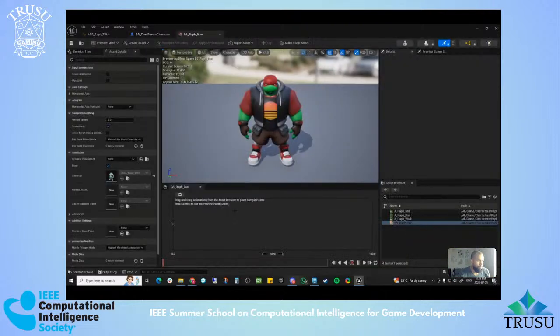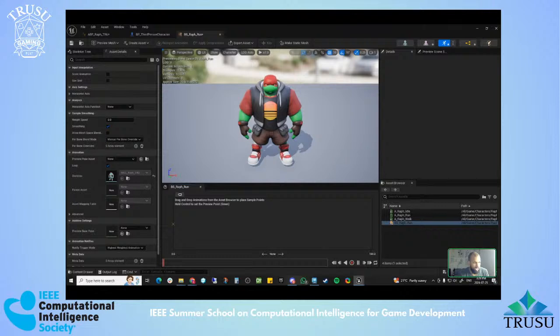In here, similar to the animation window, we have this graph down here which allows us to plot in any number of animations we want to blend between. We just want to blend between a walk and a run. First of all, you can see down here we have 0 to 100.